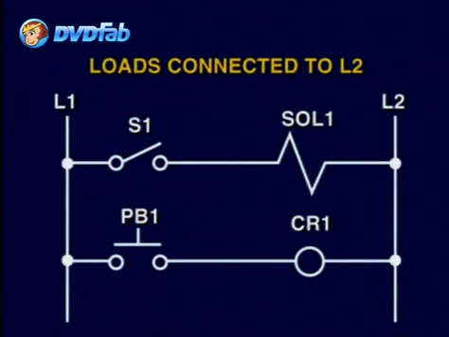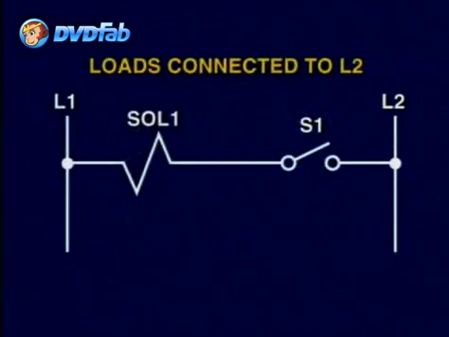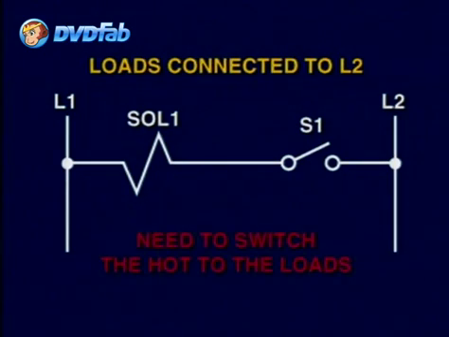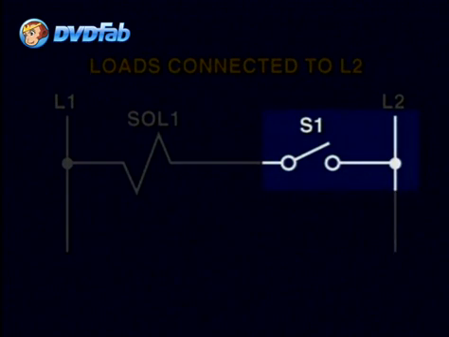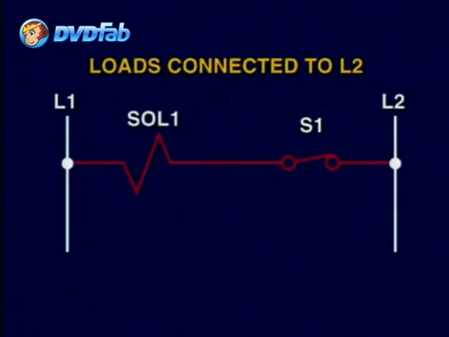As can be seen so far, all the loads, such as control relays, pilot lights, and solenoids, are connected to L2, completing the circuit from L1 through the control and switching devices, such as limit switches, push buttons, and relay contacts. The reason why loads are connected to L2 and not like this is because we always want to switch the power or hot lead to the loads for safety reasons, as opposed to switching the return line like it's described in this diagram. Here, the solenoid is always powered, waiting for a switch connection to the return L2 line.